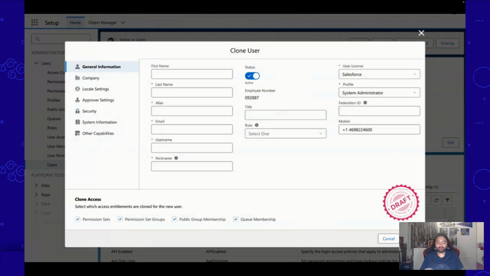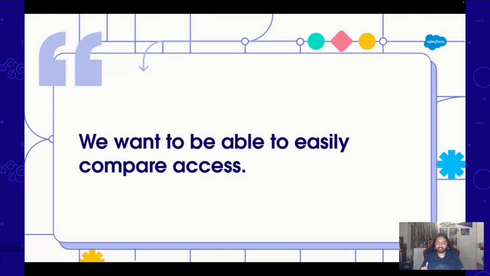Whenever you're cloning this given user, along with pre-filling the fields, what you can also clone is the permission sets, groups, public group, queue membership. All of these assignments can also be cloned whenever you create a new user from an existing user. So this is something that we are offering really soon. And actually, people were pretty excited whenever we showed this at TDX.